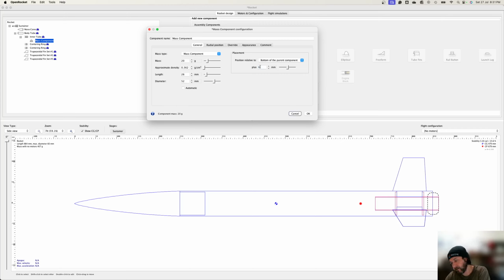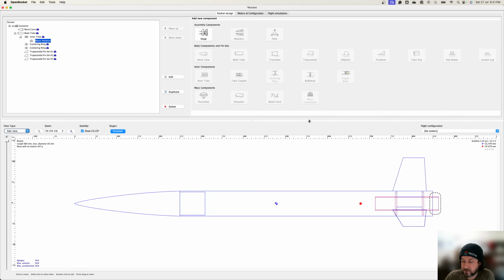That's roughly where it'll go. It might stick out a little bit more, about there. And being a mass component, we will change the name because we'll have a few mass components. So I'll change this to motor retainer. Make sure you do change the name, because if you don't, you'll have all these mass components and you won't know what any of them are, and I won't know what any of them are.